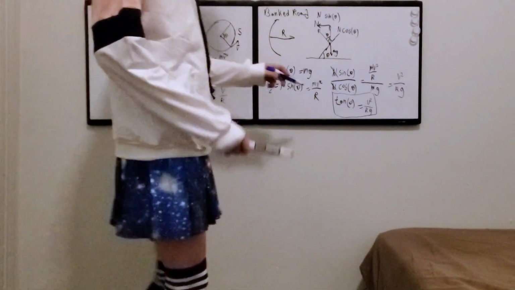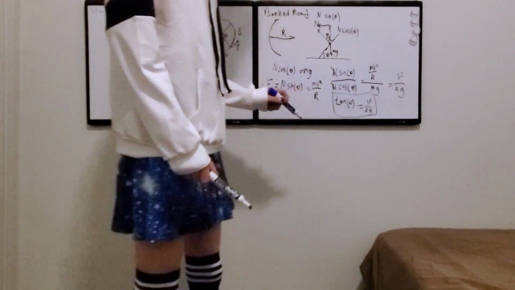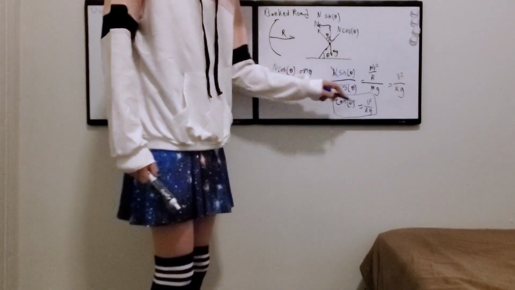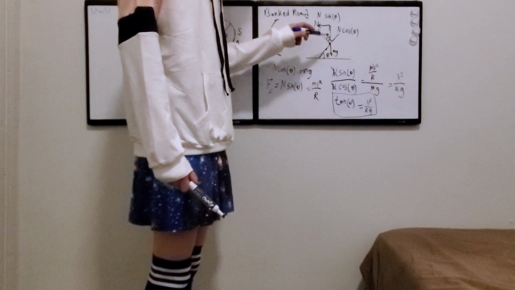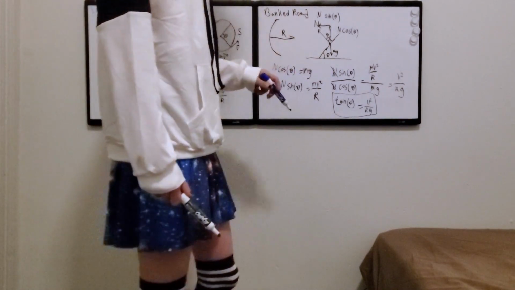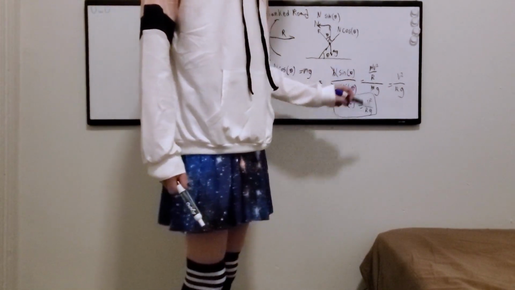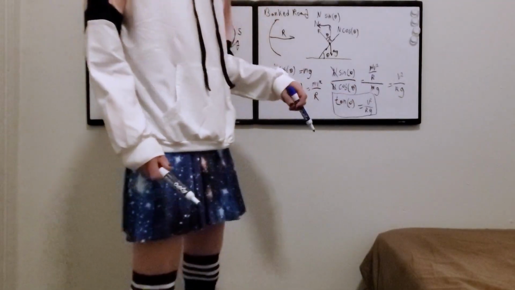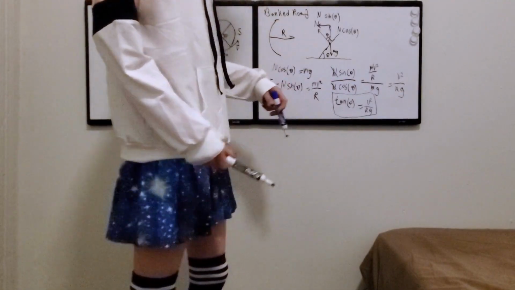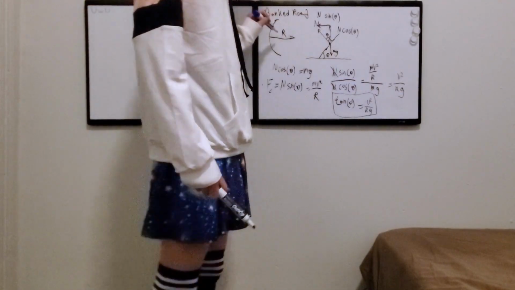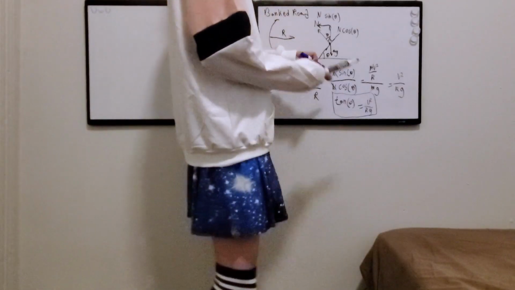And that is the relationship between the angle and the velocity. So it should be noted that there's no mass dependence on here. So it doesn't matter how much the car weighs. The only thing that matters is the angle and how fast it's going and the radius. Gravity is constant. Well, the radius is constant too, but you can build a road with a different radius.